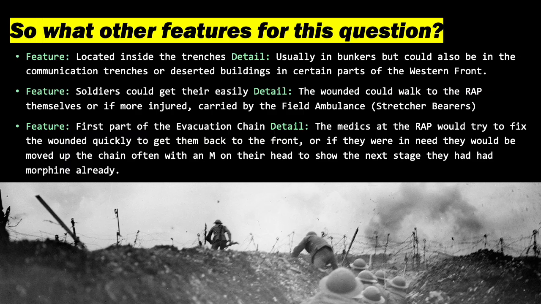And everyone who mentioned that mentioned the M on their heads for morphine, so that the next person up the evacuation chain knows that this soldier has already had some morphine. Now, again, another feature just coming to mind as I'm talking to you here, you could talk about the danger of the RAP. Because it's so close to the front line, of course, it's vulnerable to shells and explosions and all sorts of things. So you could talk about that.